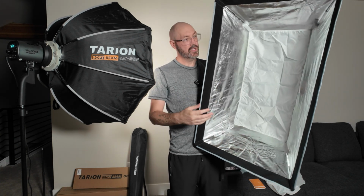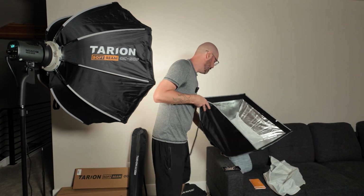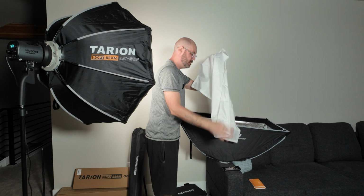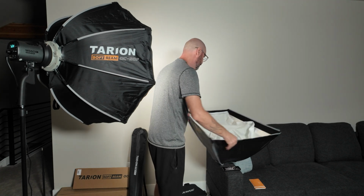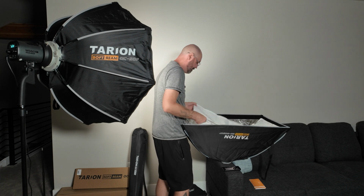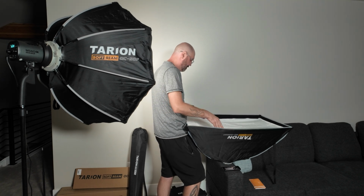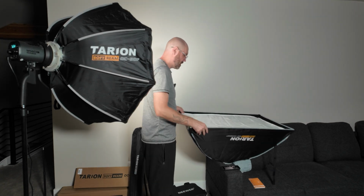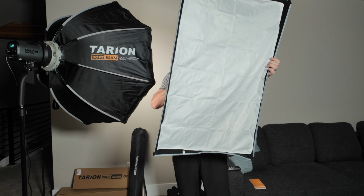So if you want more diffusion, you can go and add the top layer as well. So we'll go ahead and do that. I'll show you again just how easy it is to set this softbox up. And done. So that is now fully set up and ready to go. Slap that on your Bowens mount and you are ready with the 2 levels of diffusion. And you can even go a step further and add the honeycomb like we have set up here.